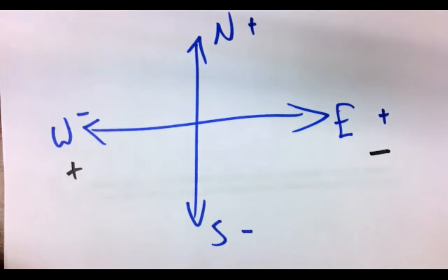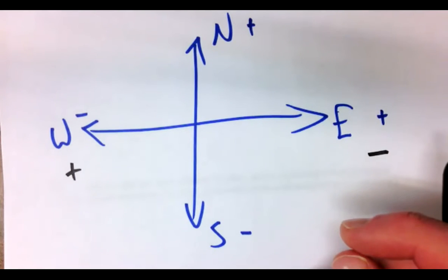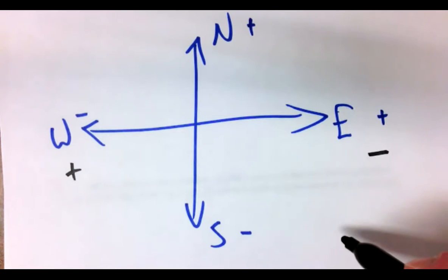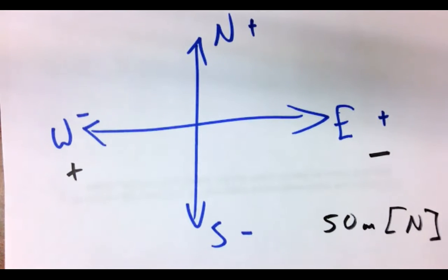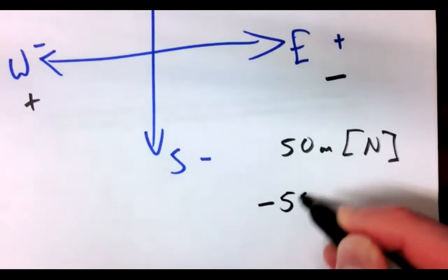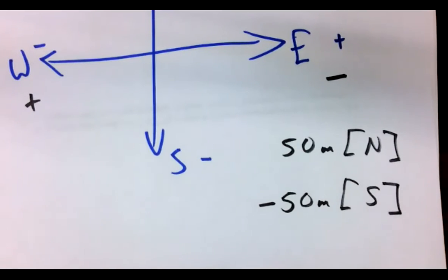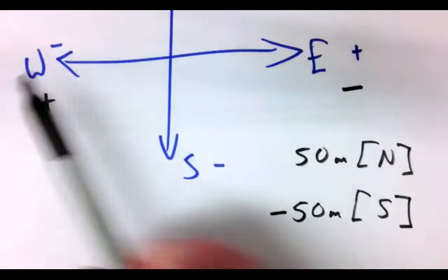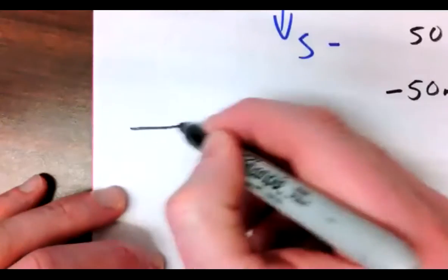Does that make sense? So if I say, which way am I facing right now? I am facing north. And if I walk north 50 meters, I could say 50 meters north. I could also say, but this is where it gets silly, that I'm going negative 50 meters south. Well, that's just silly. So we generally use positive when it helps. But anytime we change direction, we need to remember the signs. It really matters to me, I think.